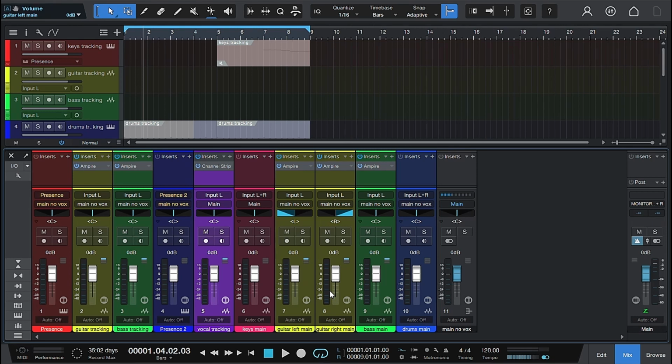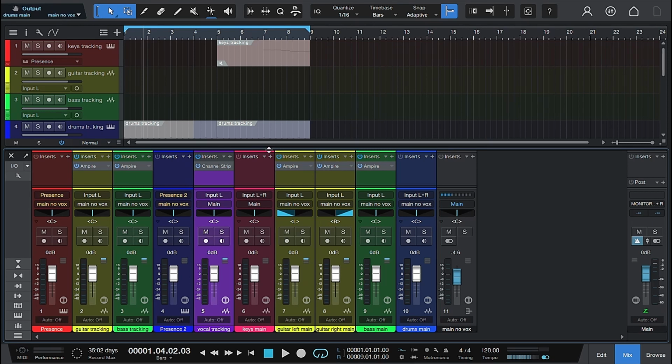So if you're singing and you don't hear yourself and you want to hear yourself more, do not turn up the vocal tracking. You're going to go over to this main no Vox bus that we created in the beginning on the template, and we are going to turn that down instead. So I'm going to turn mine down to about -4.6, -5-ish, and that should give me enough room with the microphone I am using.